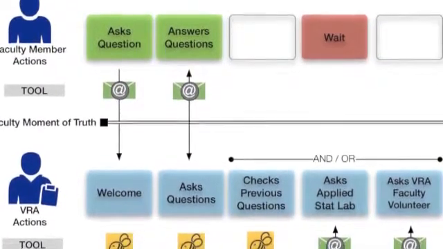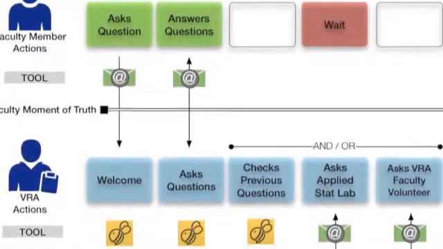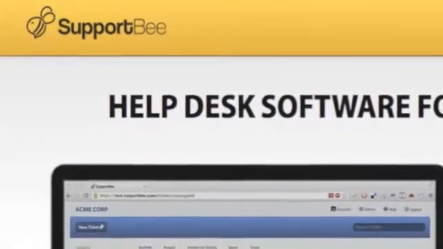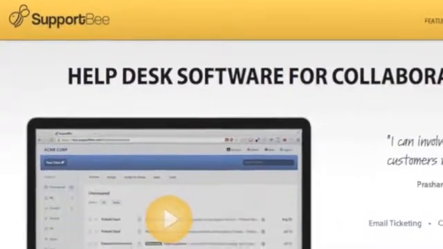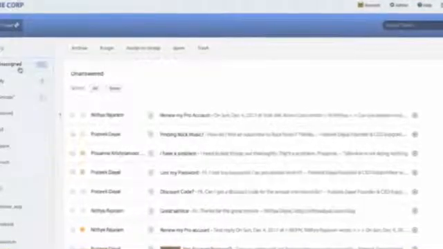It's a timeline, basically, where we see the faculty member kicks off a question in the form of an email to the virtual research angel. The research angel will be using a system called Support Bee. It's a very simple but robust support system that looks just like Gmail, but allows us to track all of the questions that come in and creates a bank of information for the virtual angel to track over time. The only other tool really is email and Qualtrics. And so it's a fairly simple system, but allows us to provide the support that we believe the faculty have asked for.